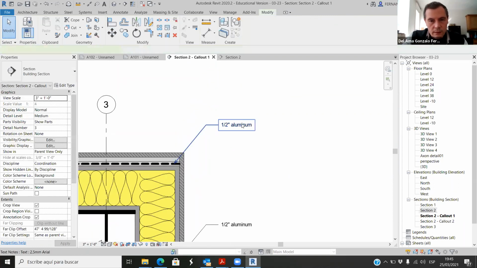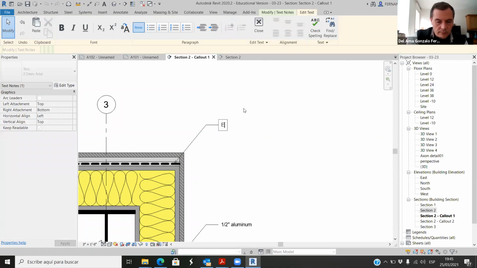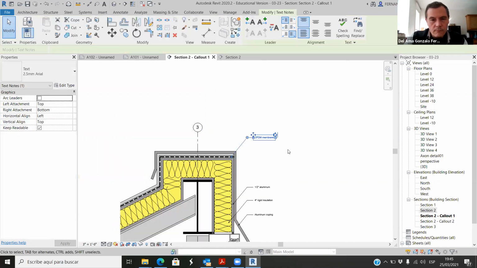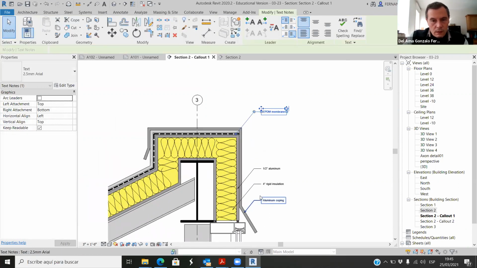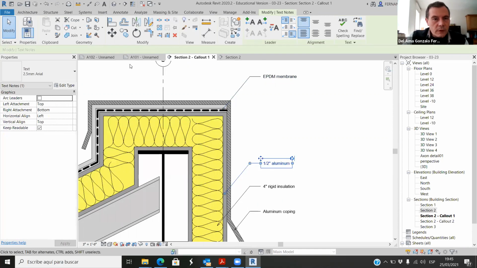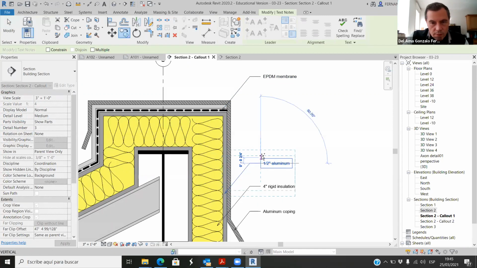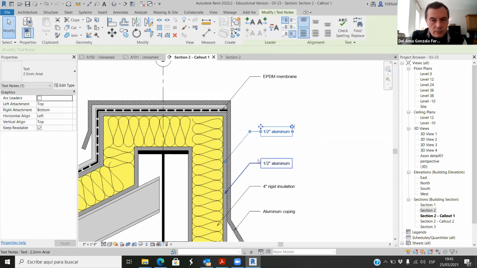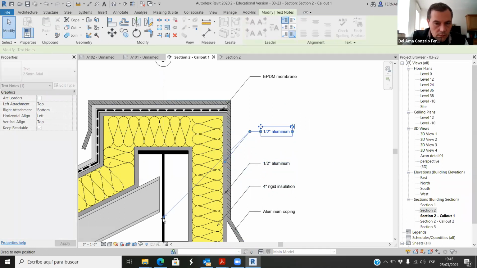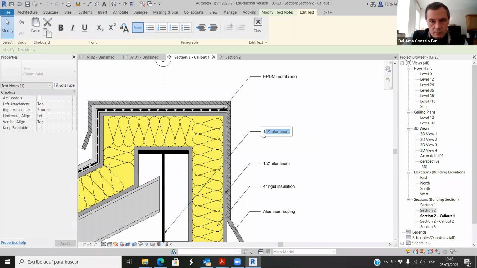Okay, this element is the EPDM membrane. And we can give names to everything. What is this? This is the truss top chord.